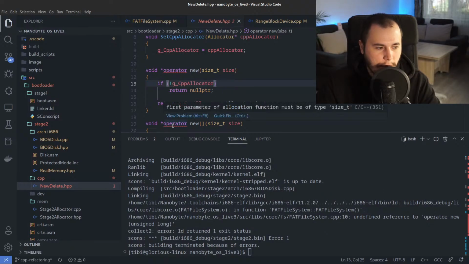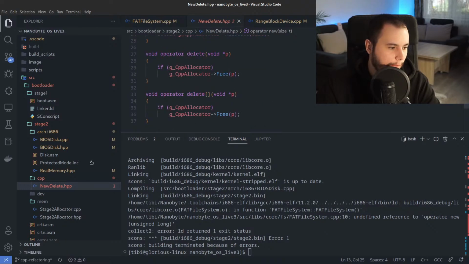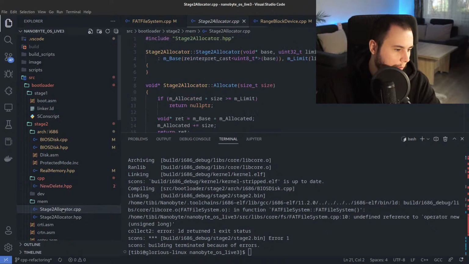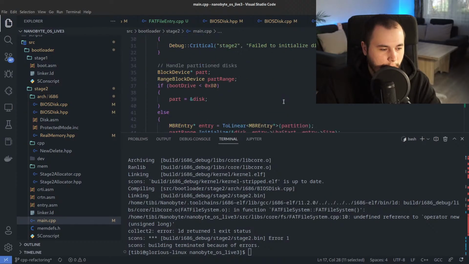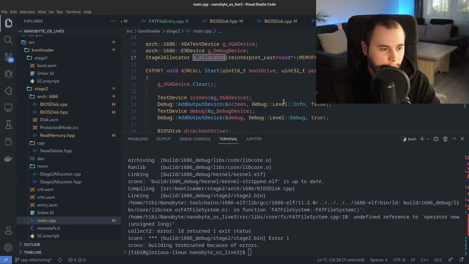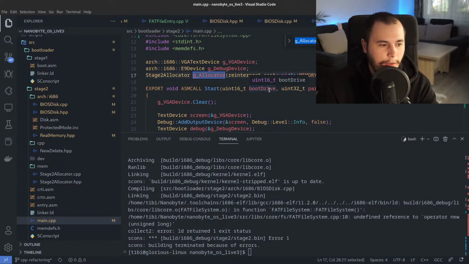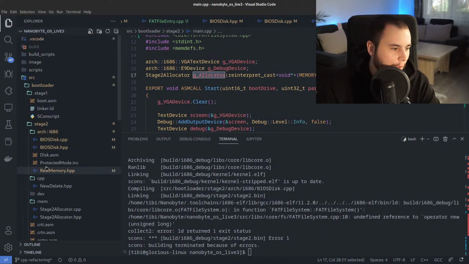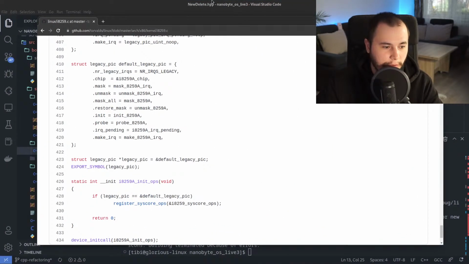And for some reason it's not happy about this. I don't know why. Okay, and here I'm just creating this global allocator. And am I doing anything with it? I'm not doing anything with it. Okay. Let me research this a bit.